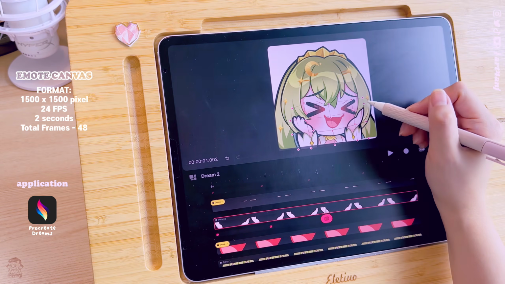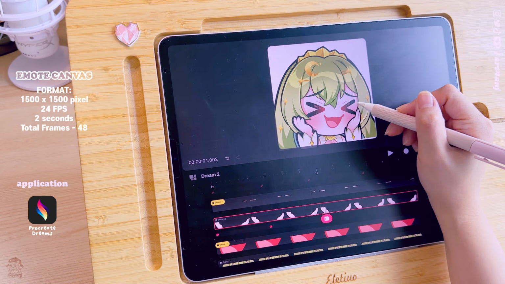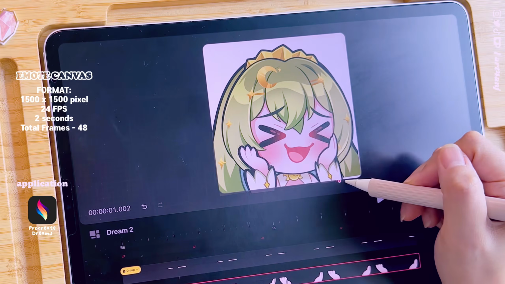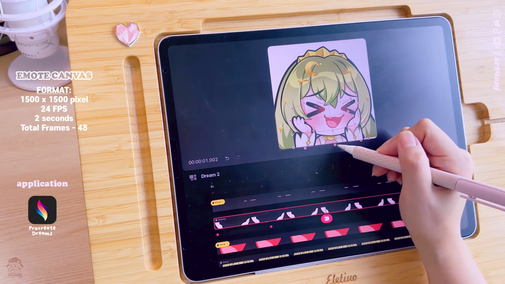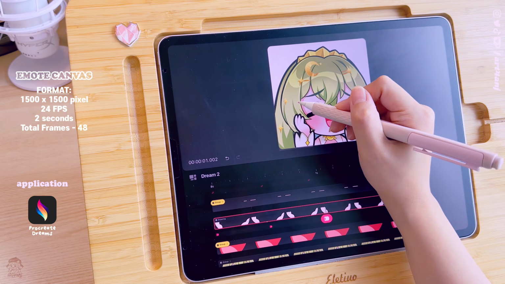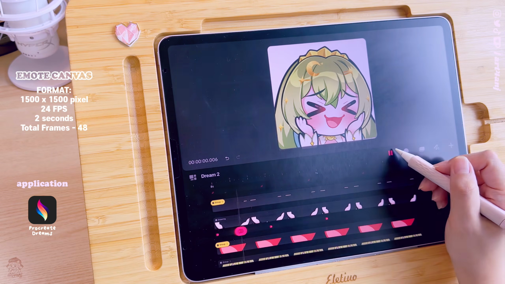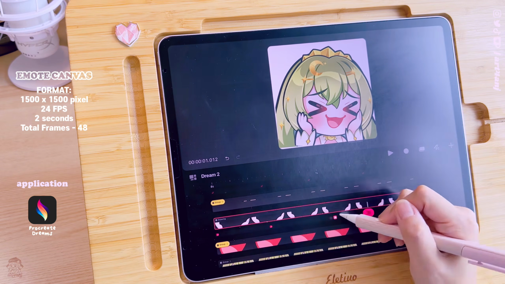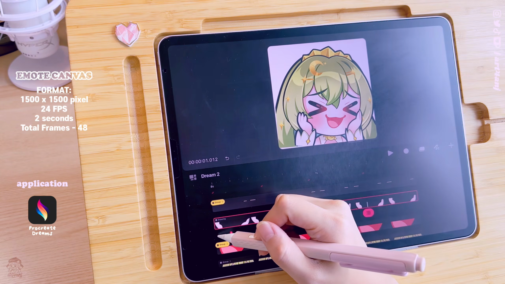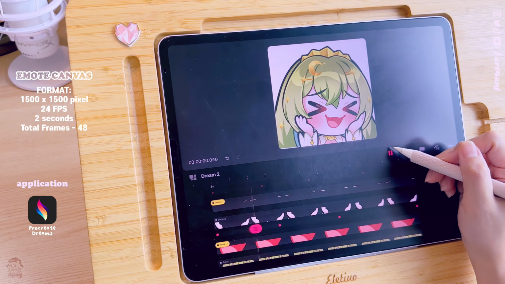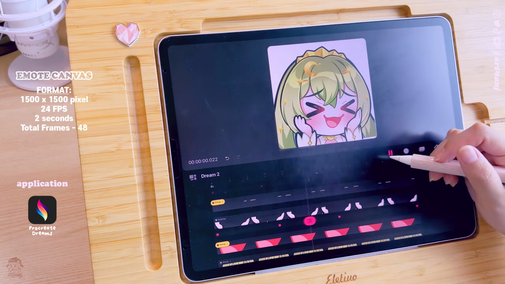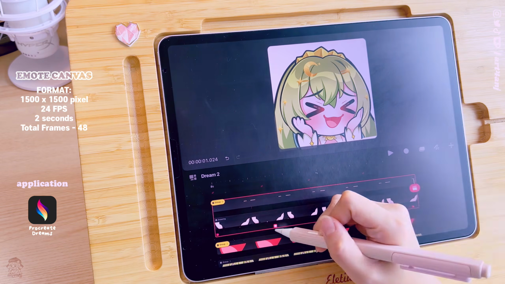As you can see here, warp keyframing is really convenient so that you don't have to separate all elements. Because if I did this using a transform keyframe, then technically I would have to separate both left and right hand so that I can generate this kind of movement. But with warp keyframes, there's more flexibility with it.